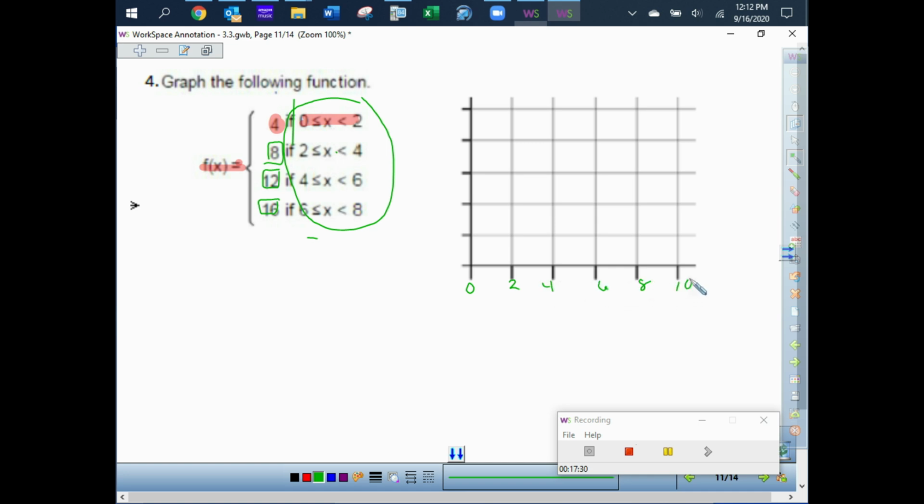So I'm going to go from 0 to 8. Questions? Why I did that? Y values. These are all the y values. Doesn't it say y equals 4, y equals 8, y equals 12, y equals 16? What's the biggest number we got to get up to? 16. We've got 5 spaces to do it. I definitely can't count by ones. Probably can't even make it by 2s. Let's go by 4s. 4, 8, 12, 16. Finish it.